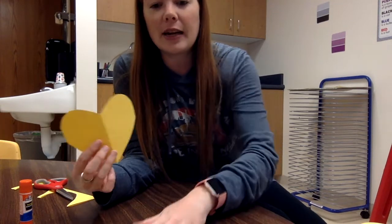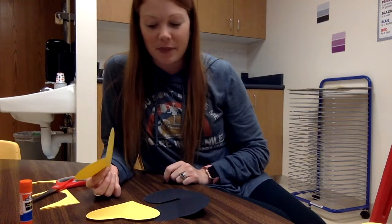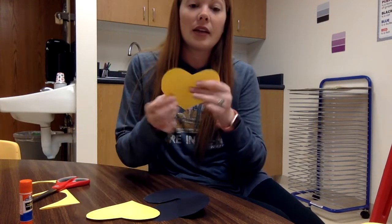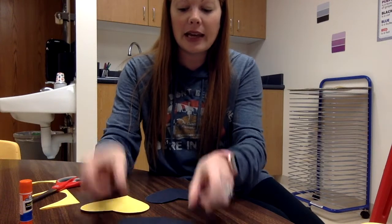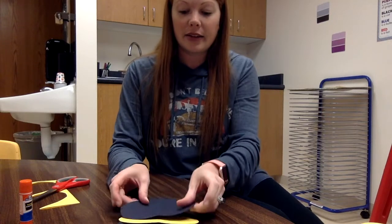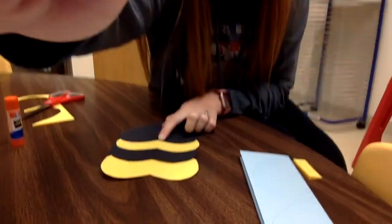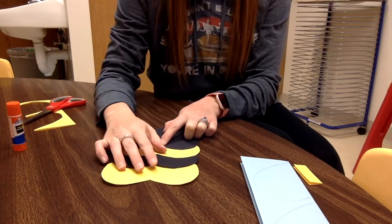Okay, so let's stop there for a moment and put the bumblebee body together. Now this is the part where we're going to make a bumblebee pattern. What two colors are bumblebees? Yellow and black. Exactly. That's why we cut those out. And we're going to make a pattern with them. So I'm going to put yellow at the top, and then black, and then yellow, and then black. See that? Yellow, black, yellow, black. That's going to be my pattern.